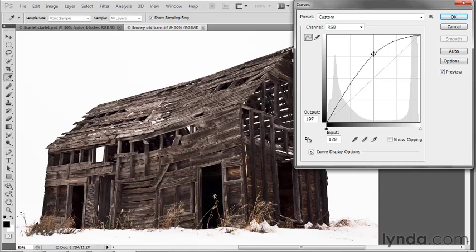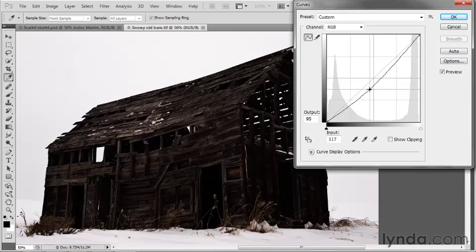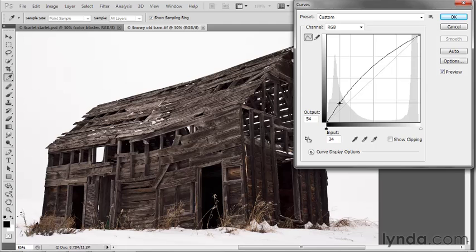Now, if you wanted to decrease the gamma, you would just grab that middle point, keep it in the middle of the graph because you can move it back and forth like that. Keep it in the middle of the graph and just drag it down. All right, so where curves really shows off its power is when we add additional points to the graph. I could grab this point that we've created so far and I can move it into the shadow region and also lift it up so that we're brightening the shadows inside the image. And then I could set another point in the highlight region like so, and I could drag that one down in order to darken the highlights.